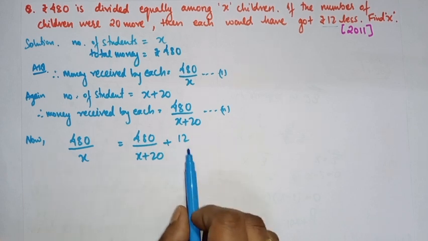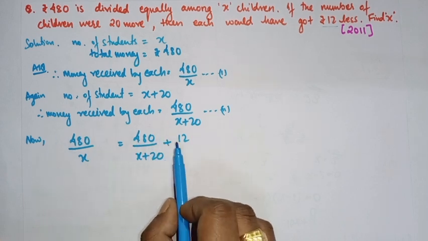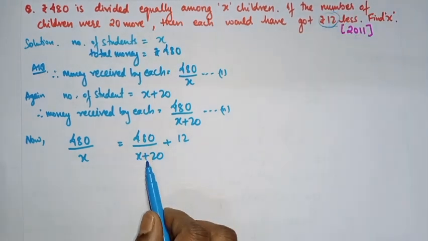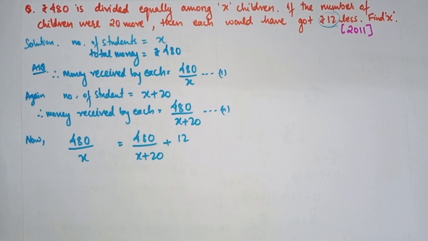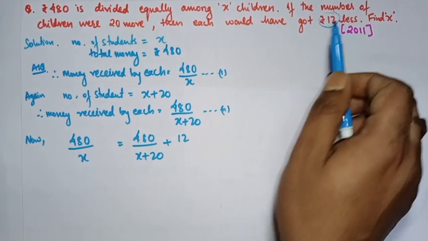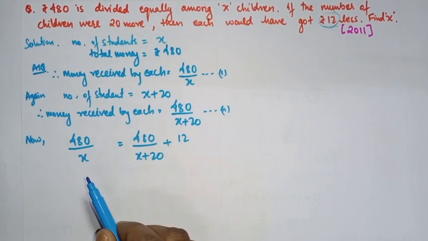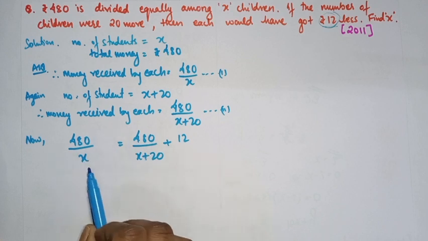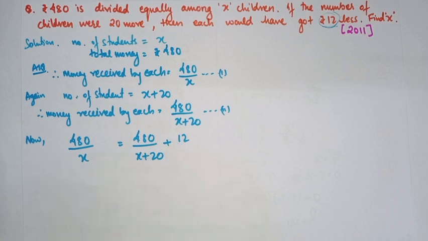Okay, so in this method, no need to think and all, just directly you can do. Less also, don't take that. Whatever is the value, you will take that. Of both, whichever is small, there you will add. If we take this less, that means this minus 12 will be on this side. That will be very much complicated, you have to think and all. In this, no need to think. Whichever is small, you will add on that side.